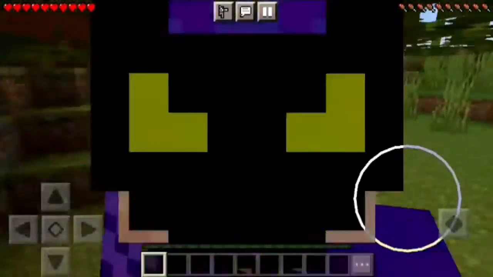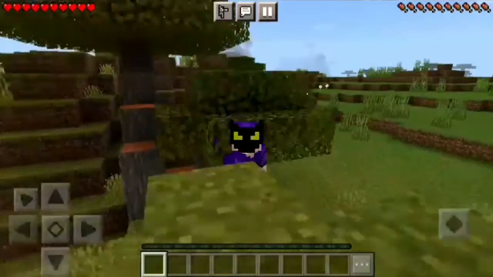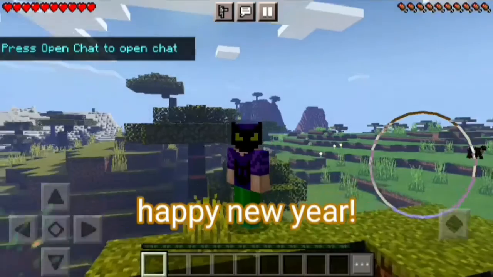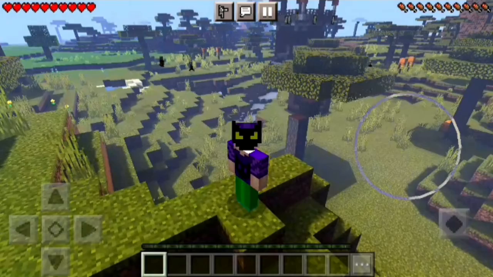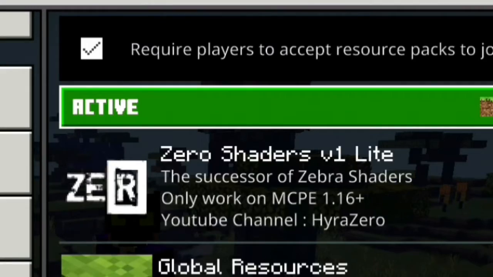Let's get into it. But first, these are the shaders I downloaded. Here they are in 3, 2, 1. This is the shaders pack I downloaded. Oh, pillager fortress. Didn't see that before. Anyway, this resource pack is called the Zero Shaders version 1. I downloaded the light version. There's 3 versions: the medium version, the low version, and the light version, made for low-end phones, such as my own.